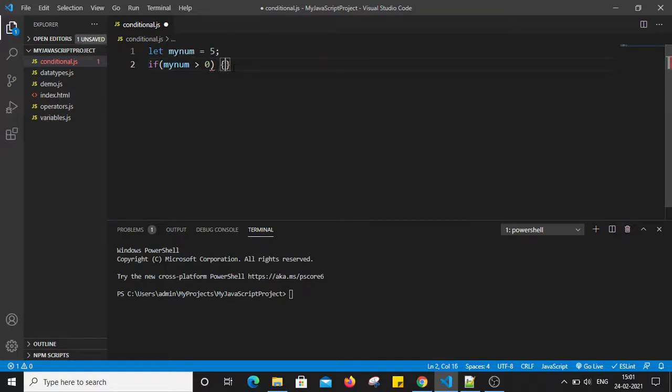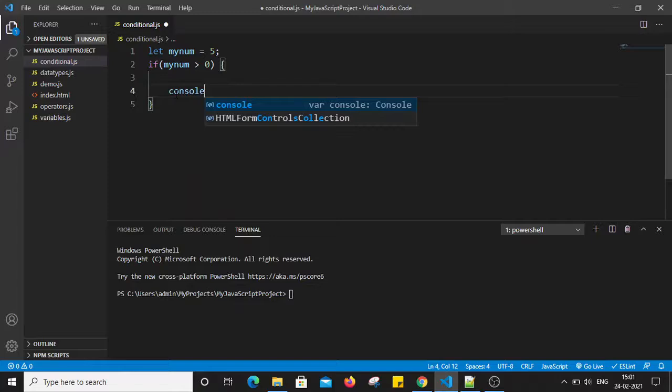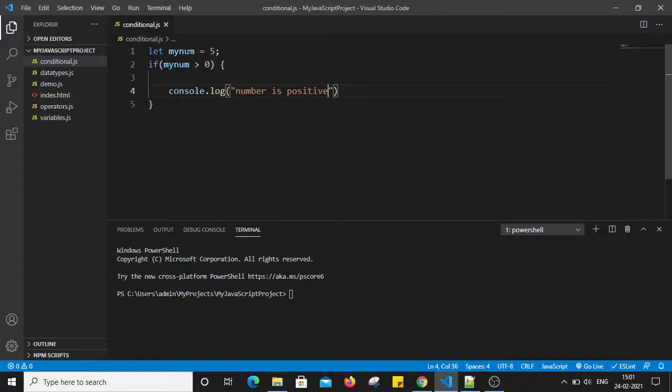So I will open a curly bracket and close the curly bracket, and within this block I can write console.log "number is positive". Right, so if my num is equal to 5, we will compare whether my num is greater than 0.